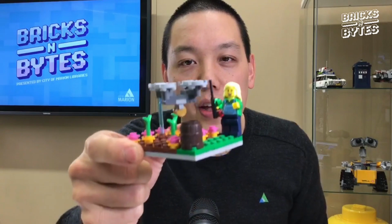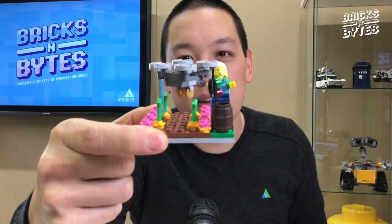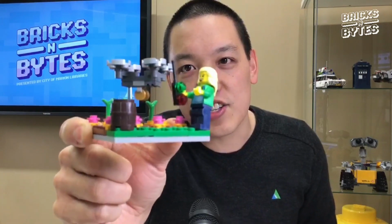Here, or you might have a farmer using a drone to help plant crops. Look at that, so that's a drone. There's some seeds there and she's controlling it. Awesome. So there's all sorts of things you could do. So you might have a favorite minifigure and you might think, I reckon this minifigure could use a drone for whatever. So let me show you how to make these drones. It's pretty simple. All you need is a handful of parts.